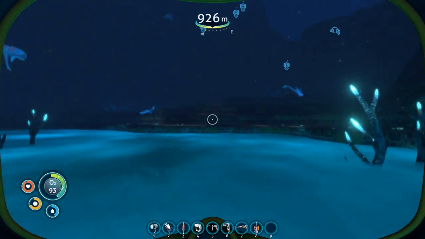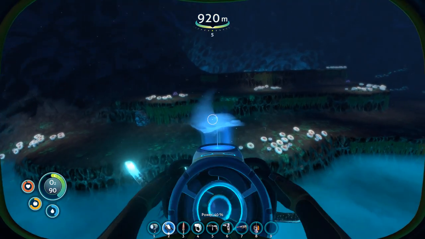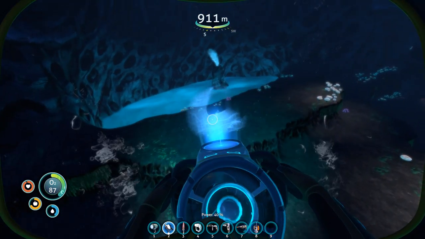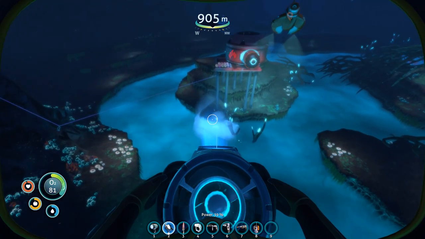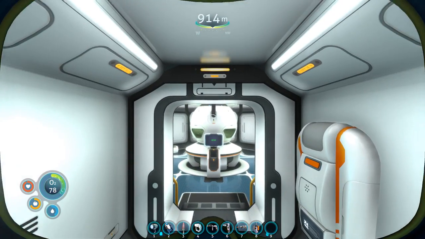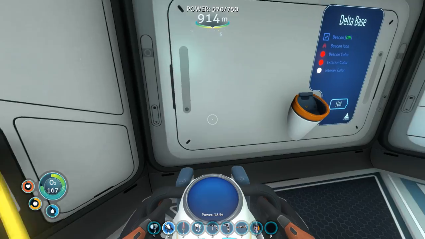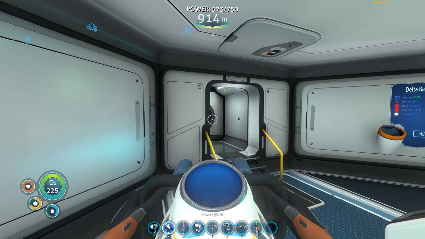So there we have it, folks. Delta base! We got enough organics down here. There's another thermal plant right there. Oh yeah, this is gonna be slick, slick, slick. So we're gonna have to get some titanium to build some storage and stuff, but this is it, folks. We are in Delta. And it's awesome. I'll see you next time.